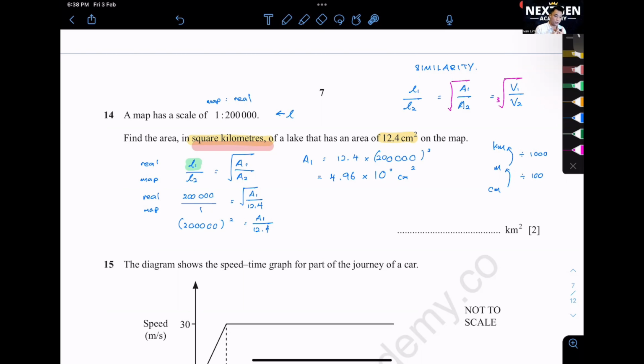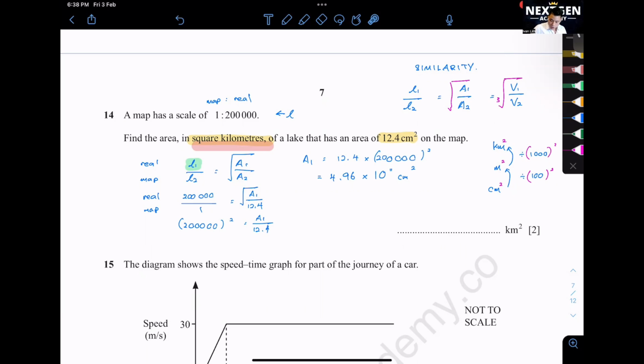So things to take note of are your length, your capacity, which is volume, and your mass for conversion of unit. Your IG will normally ask you all conversion for these 3 units. Then because we got square, we just add a square. So here will be divide 100 square, this one divide 1000 square. Don't overcomplicate it. If you want to change from cm cube to meter cube to km cube, you just need to cube the values. This is a shortcut way also.